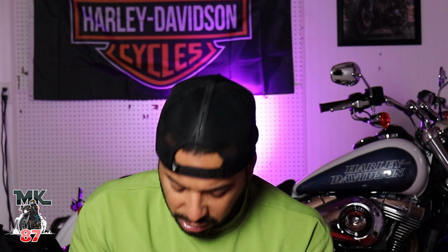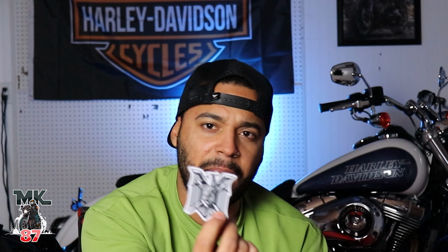They also sent me this one sticker. They're going to send me more stickers, but only one sticker for now. So yeah, Death Metal Racing, Boosted Brad. They also sent me this patch with a skull on the American flag, and it was all blue and white. It looks pretty cool.